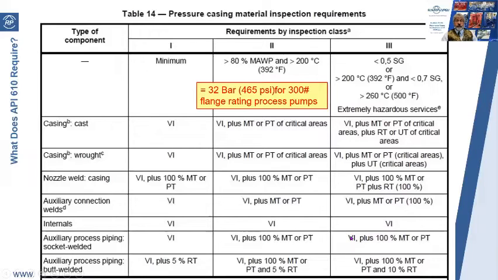Let me just reiterate here, it's not just a cost issue having radiography or level 3 inspection. If you specify radiographic inspection of castings, then you restrict the choice of foundries to those that have in-house RXE inspection facilities. And these are the most expensive foundries with the longest lead times. So only specify it when you really need to and are prepared for the cost and lead time implications.